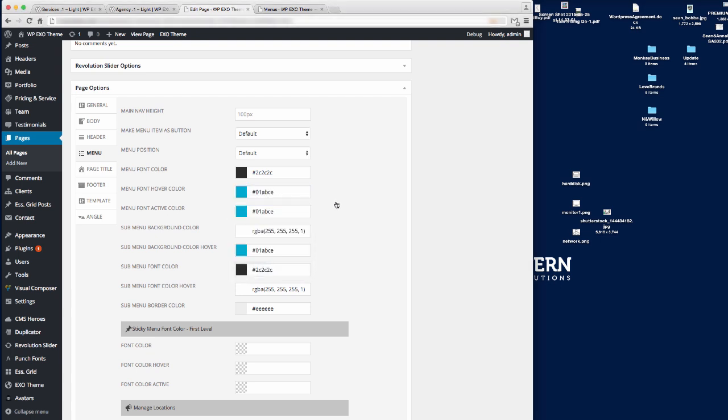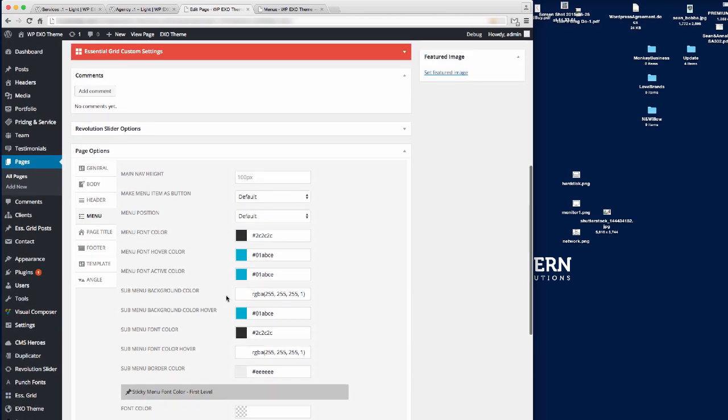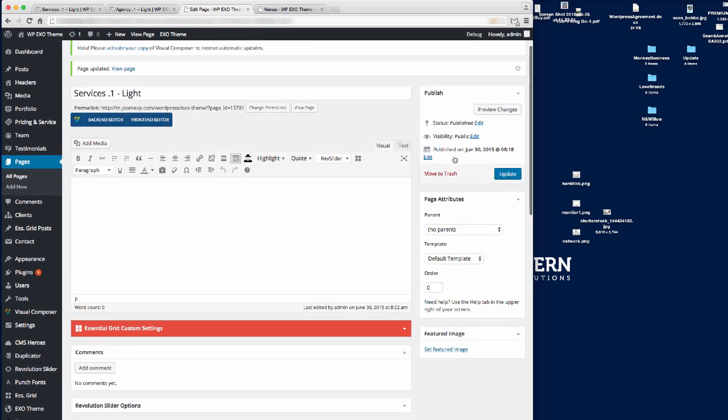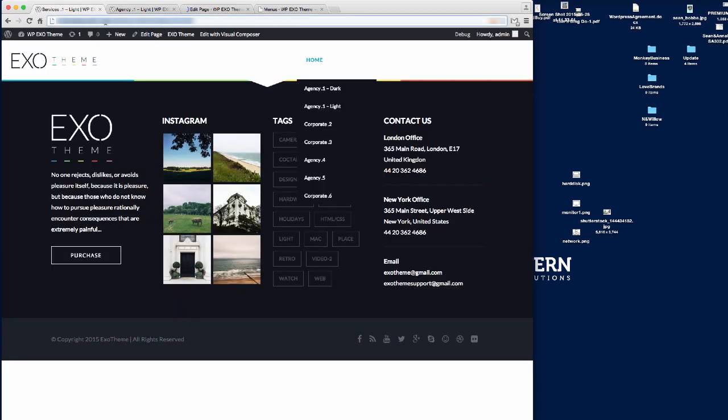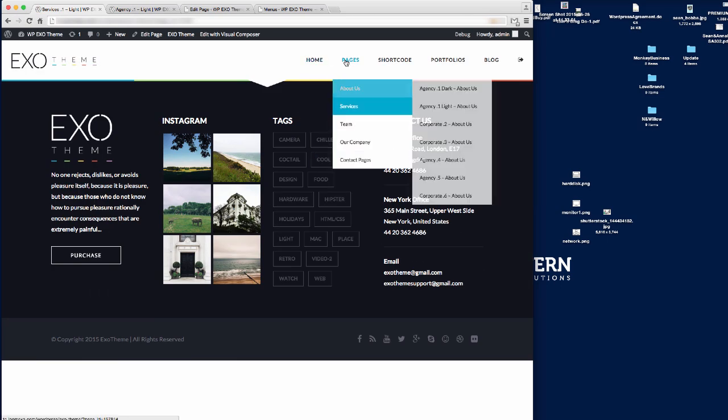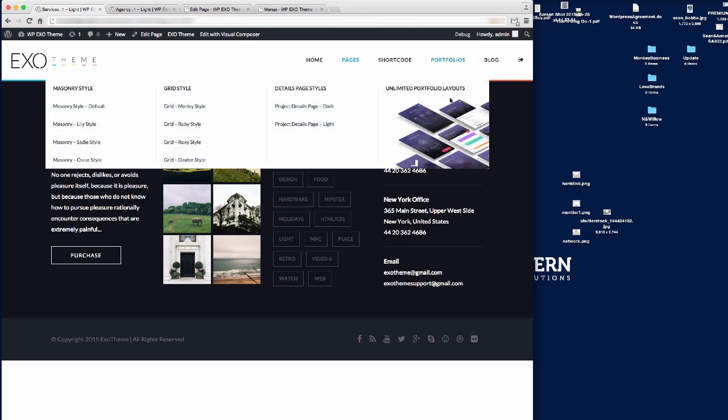There we go, we've got those first set of colors, and I think that's all we need, to be honest. Then the next thing we'll do is update that page and look at where we're at. Once that's saved and we refresh the page, you can see we're starting to get the menu as we want. We've got a white drop-down menu, and that's all set now.